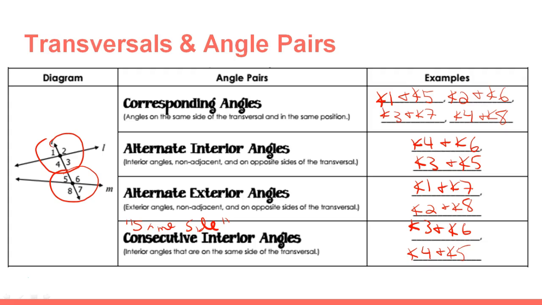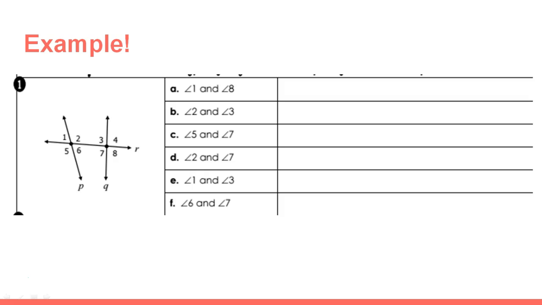And once again, I want to make sure that we're all clear here that our interior would be this space here, inside in red, and our exterior would be all the space outside of this in blue. Okay, so just picture that. One way to picture it is if you picture drawing in between lines L and M, thinking of it as a house, between those walls would be inside the house, the interior, and outside the walls would be the exterior. Just something to think of as you go through this.